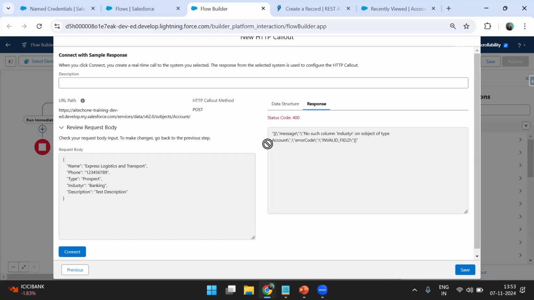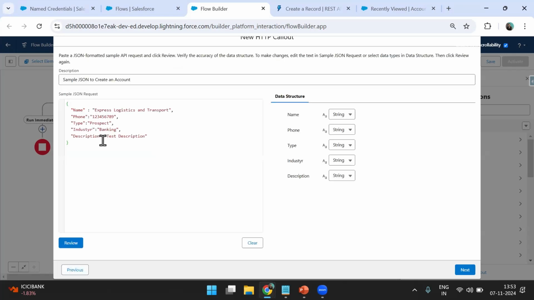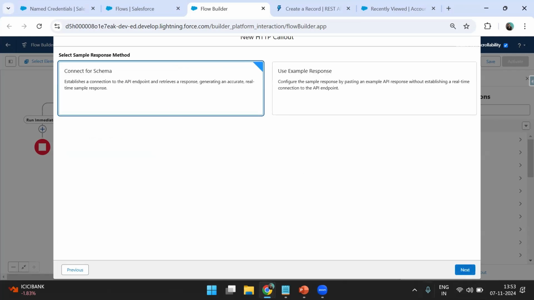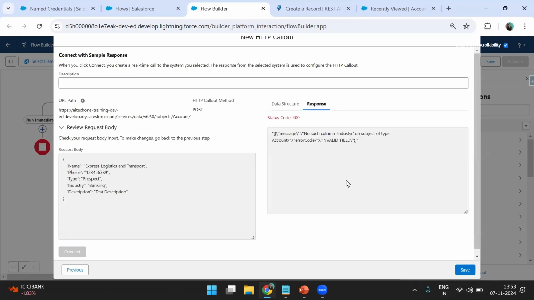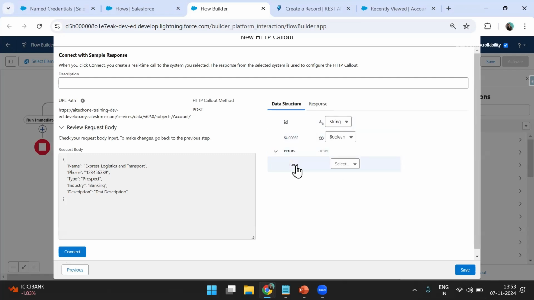Connect. Industry. Sorry, spelling mistake. Go previous and fix industry. Review, next, and connect. See, ID is a string, success is boolean, and item is set as string. Item means it belongs to the error one.